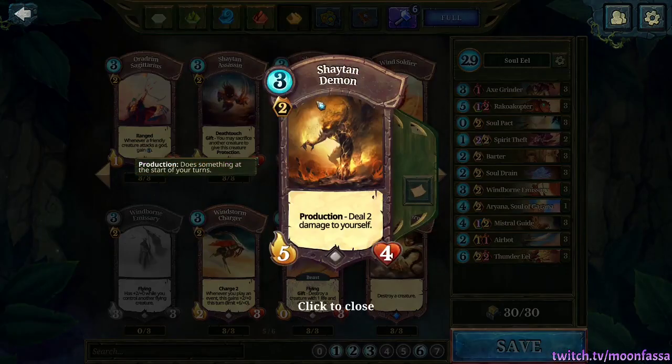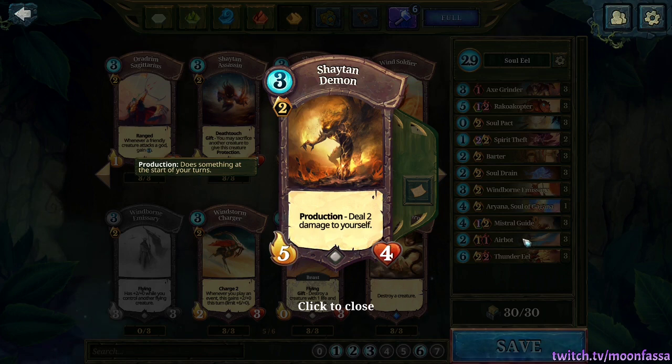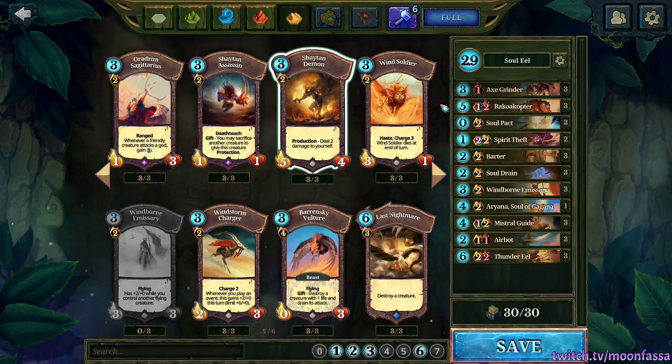Shaden Demon is just a solid card you could include as well. 5/4 for 3 cost is just excellent, and again, with Mistral Guide, you can dash these towards the opponent's face and get some really aggressive lines off there.